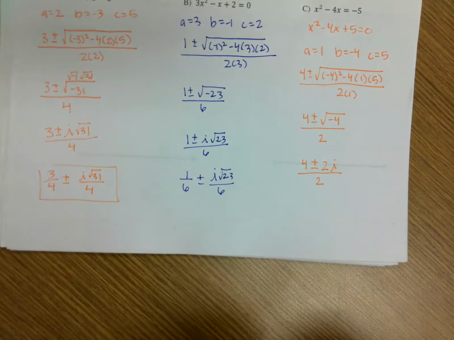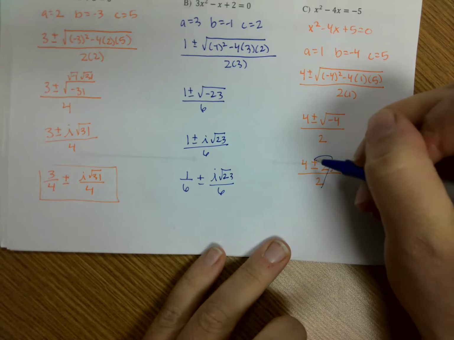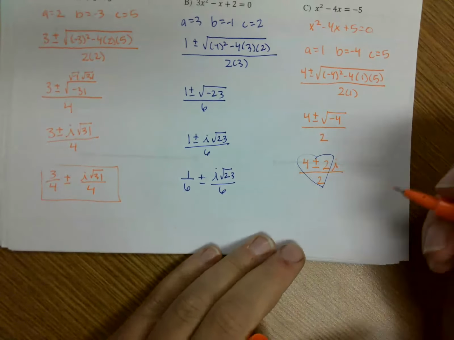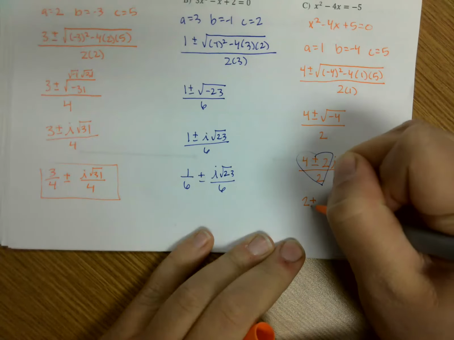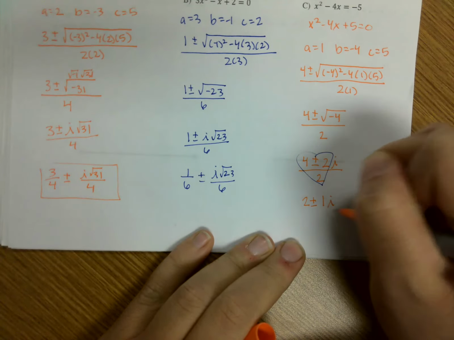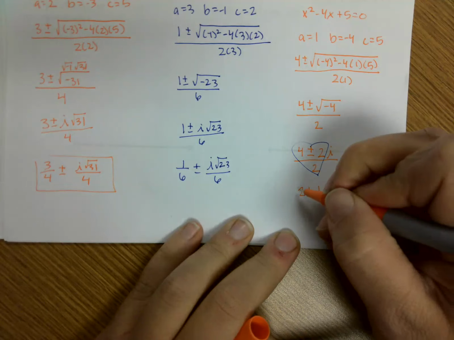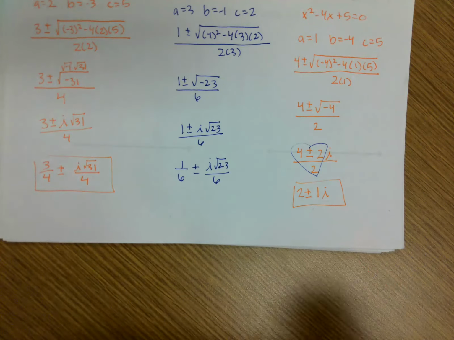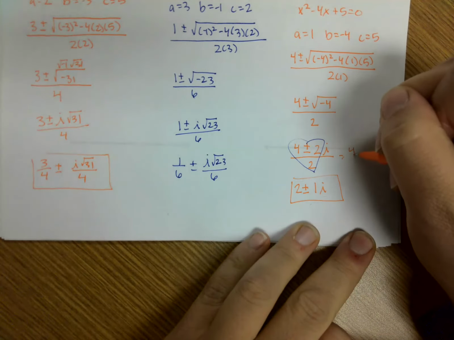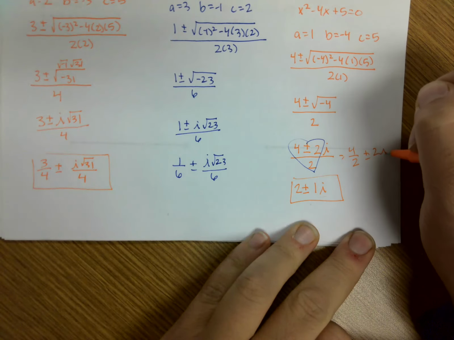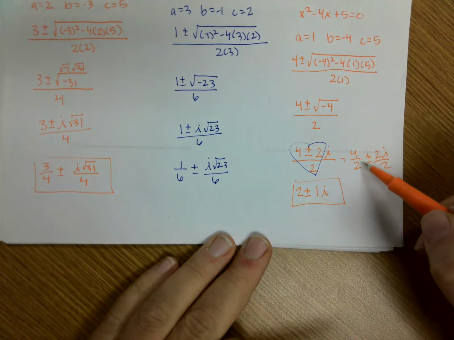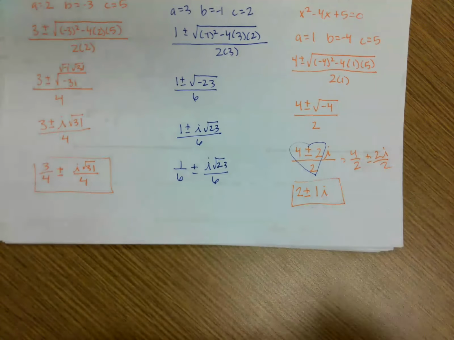So I can simplify this by looking at my whole expression. Notice why I do not include the i. All three of these are divisible by 2. So divide by 2, divide by 2, divide by 2. I could have that over 1, but I don't need to. So this right here would be my final answer. You would still get this if you wanted to split it up like 4 over 2 plus or minus 2i over 2, just like how we've done over here. But then you would have to simplify your fractions to 1 and 2.